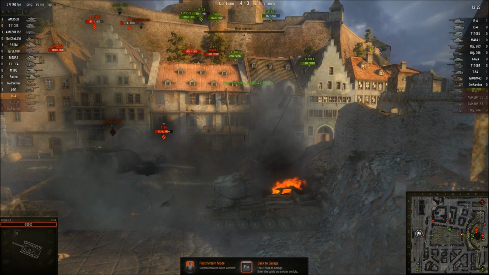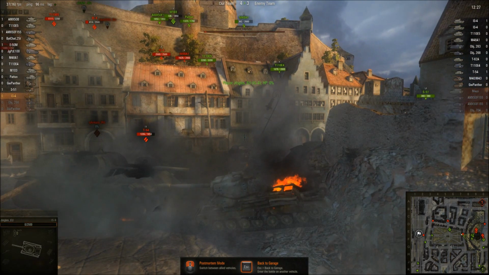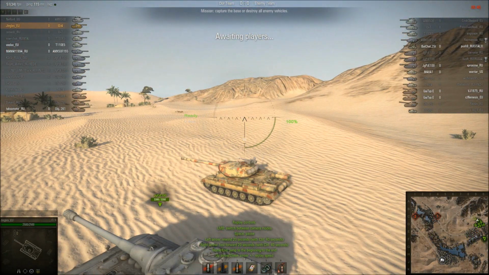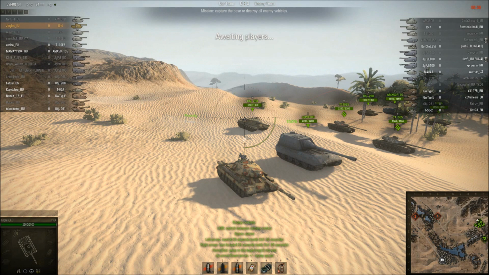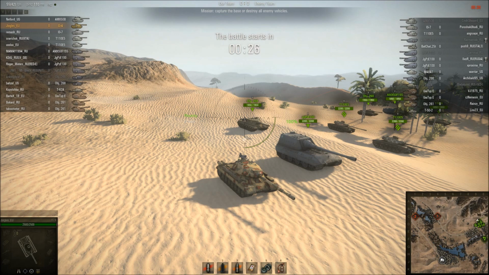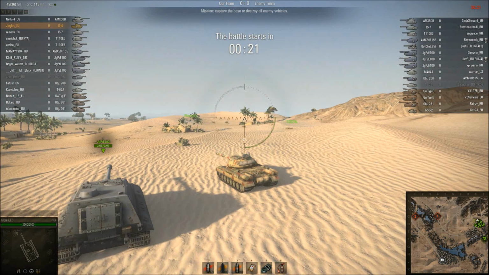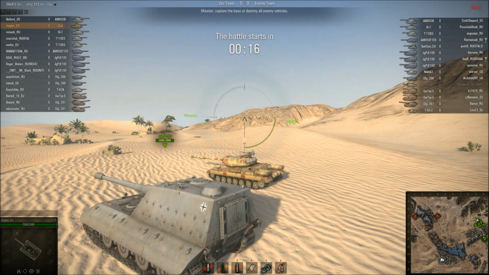But bear in mind, this was all taken on the first iteration of the test patch, and things changed slightly in the second version of the test patch. So after the second version came out, and they actually fixed the glaring armour weaknesses in the front of this tank, I thought, well, I'll give it another go, see if things have improved. And you'll be happy to hear that they have. This isn't nearly as weak a tier 10 heavy tank as it was in the first version of the test patch.